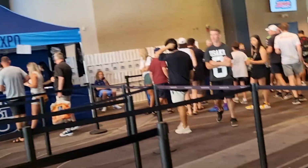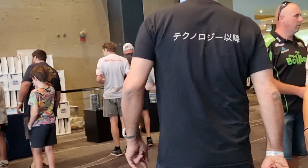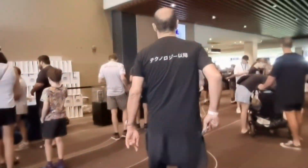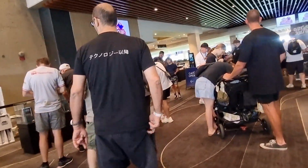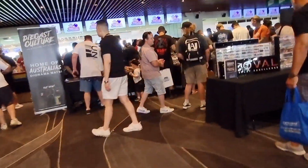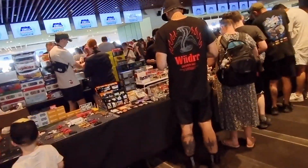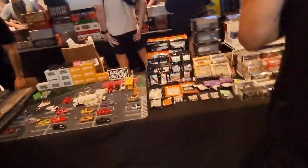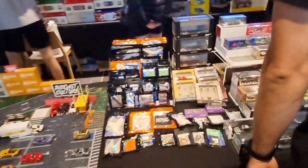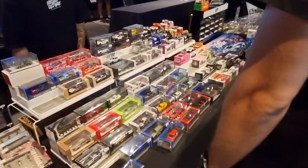Also, just to let everyone know, if you've been following all the socials, especially on Oscars, they're going to unveil the new wrap on the livery over in the Oswald's corner. So if you want to come down and check that out, they're going to do that in about 5 minutes. So come down and check the new Oswald down there. Yeah, the Bunnings one. This is basically the Bunnings club. Take a photo together.